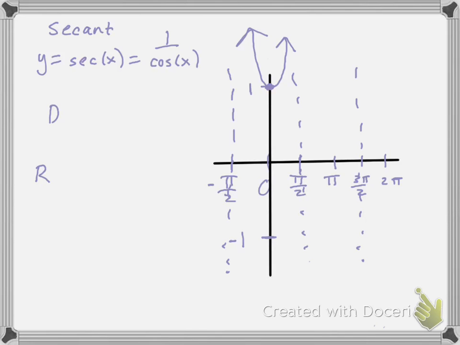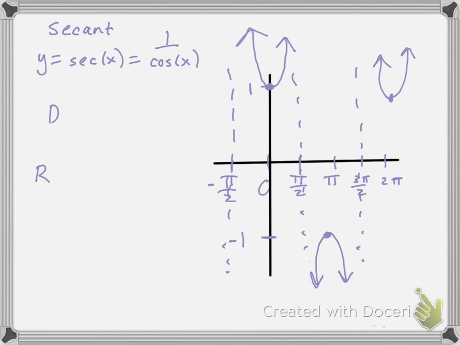Now looking at the opposite of that, whenever x is coming to pi, the range there is going to be negative 1. So cosine of pi is negative 1, and 1 over negative 1 is obviously negative 1. And as we go back up and approach 0 again from that negative value, we are going down because 1 over a decimal shoots it down. So that's where we get the secant graph from.